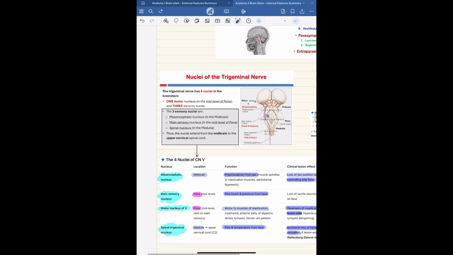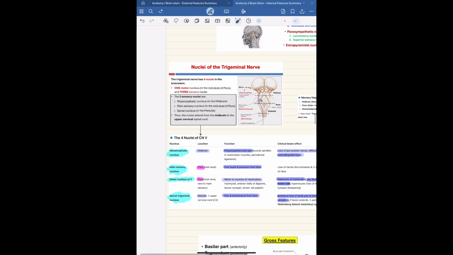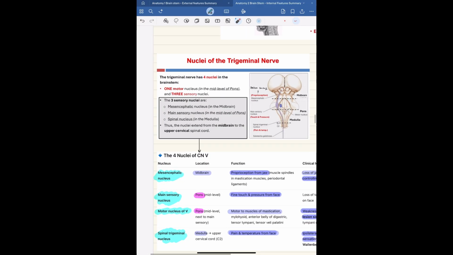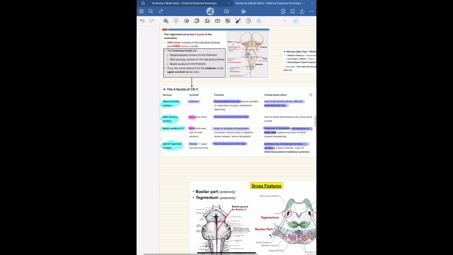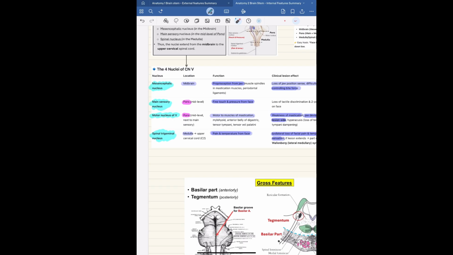back to the trigeminal nerve. Okay, remember when I told you I'll come back to it later? In the midbrain section, I told you I got the trigeminal nerve. So here, I made a nice table for you, an organized table. So the trigeminal nerve has multiple roots. The first nuclei we see is the mesencephalic nucleus, which is located in the midbrain. And that's what I told you in the beginning, which is proprioception from the jaw.